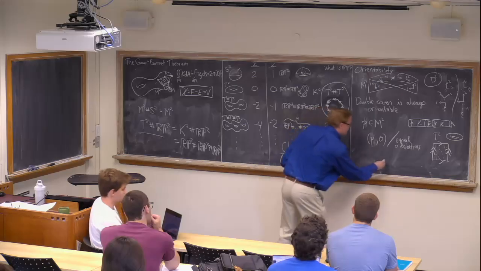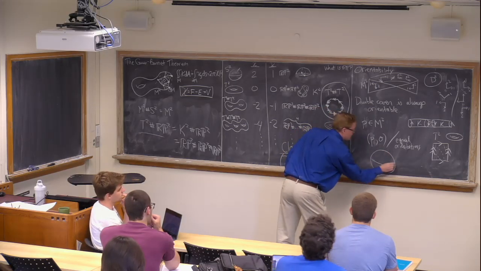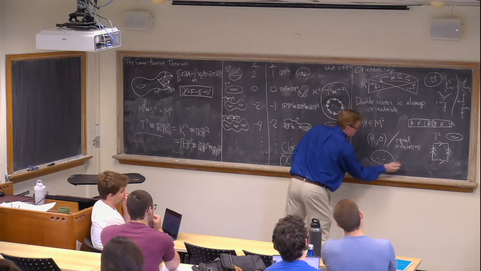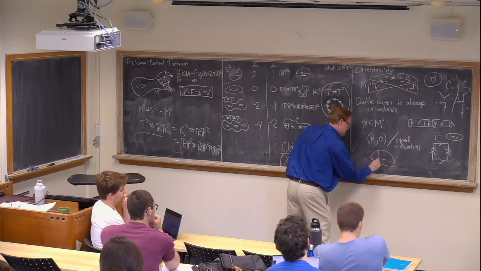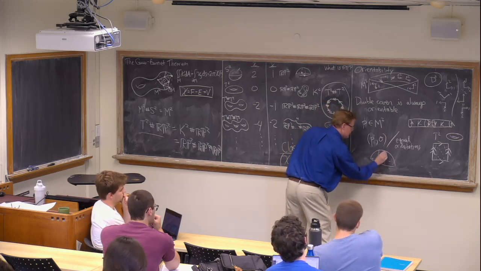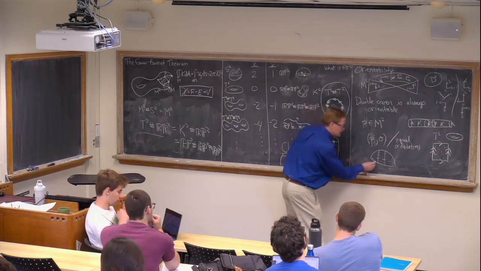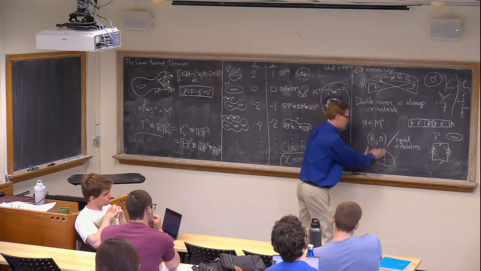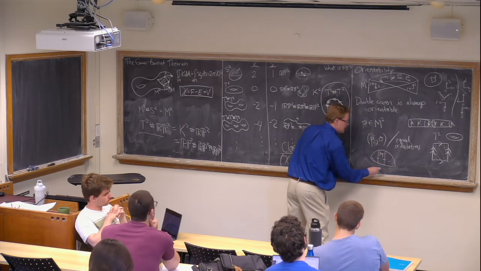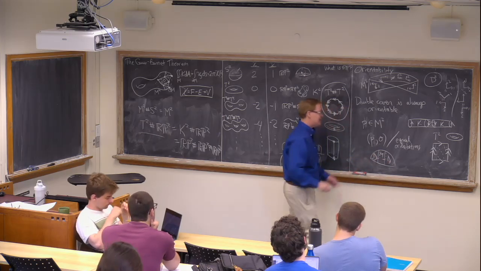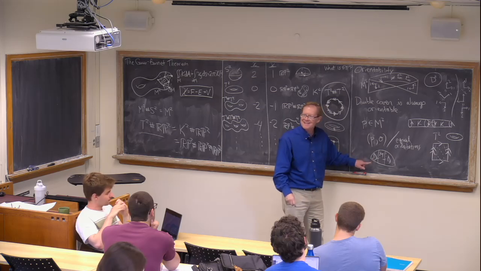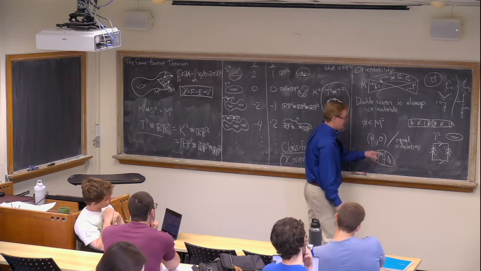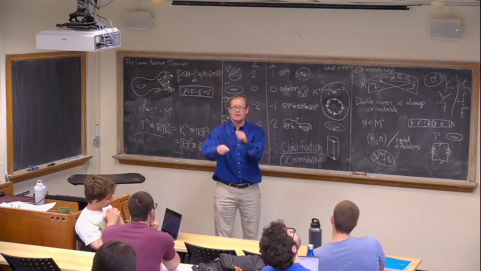And you can even draw a picture of that. Remember, RP2 is just the northern hemisphere here. This right here is a Mobius strip. If I draw this like this, there's your Mobius strip right there. And the twist is, this gets flipped when you go over there. Do you guys understand? So this strip in the middle, that's your Mobius strip. And then your disc is the left and right sides. It's actually one disc, because this point gets identified with that. And so this shows you how the disc over here is identified with the Mobius strip there. Sort of just zip it up along the boundary there.